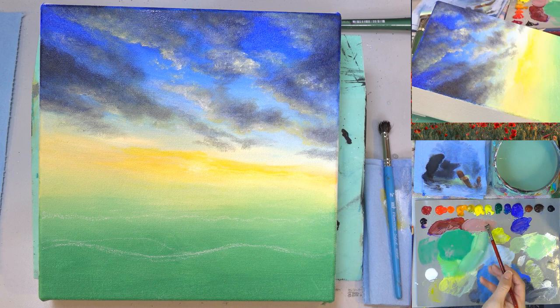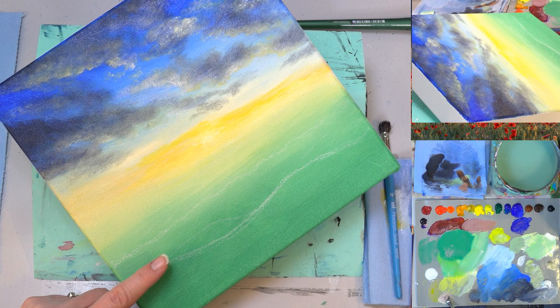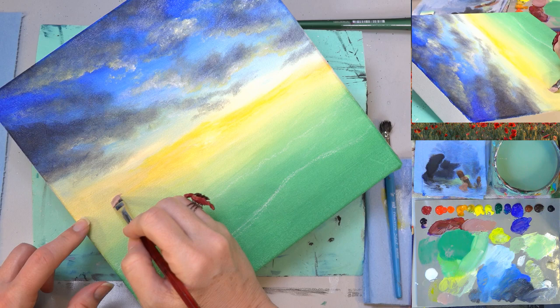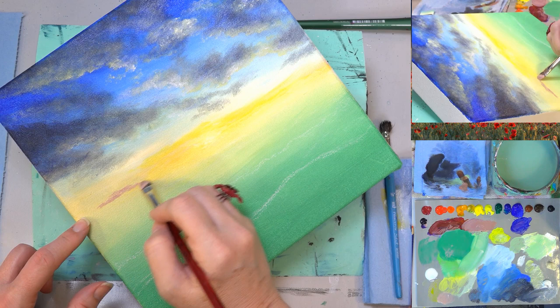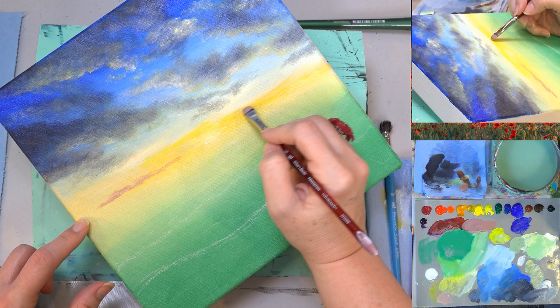So I'm going to do down here. There's these low clouds, and I'm going to add a lot of Zinc White here. Soften it up. I don't want it too dark too quickly. So right above my horizon line. So there's my horizon line right here. I'm going to go right in here, just using this brush sideways, and just going to scrape in some clouds that are really low. And don't go too close to there. I want it to kind of end right there. And then I'm going to go above right in here.